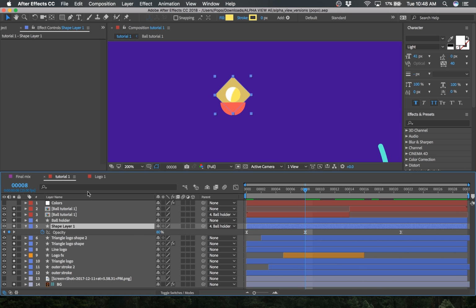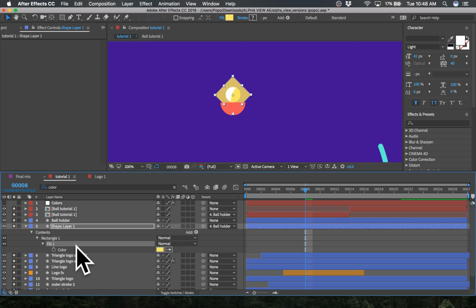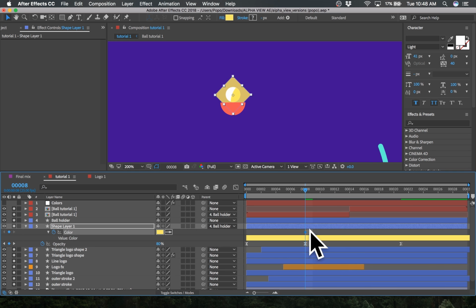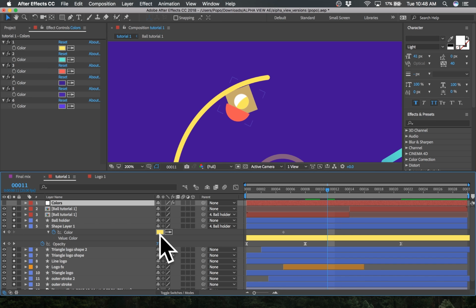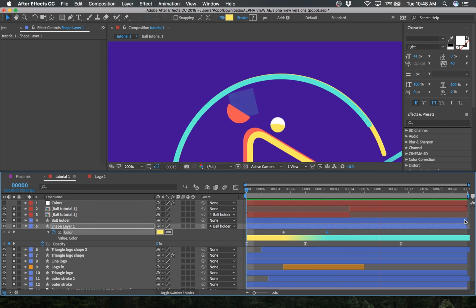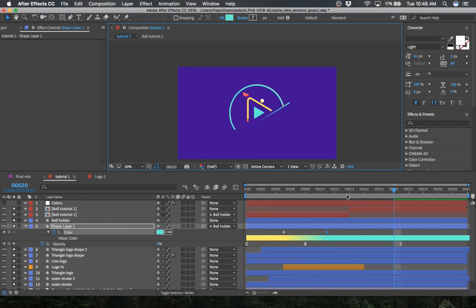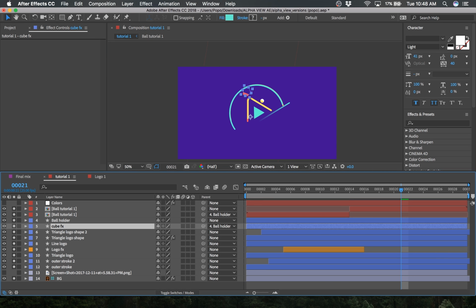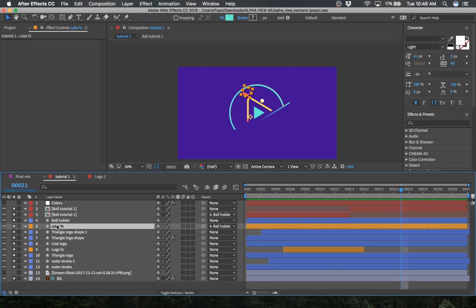And we need to change the color, so I'm just going to select this, and I'm going to say that color is not a stroke, it's actually a fill. So it starts from yellow and it ends up like this. Perfect, so let's see the whole thing. Let's go. So as we said, this is a cube FX, and this is not really that important a layer, so we're just going to say that it's orange, just to stay organized.